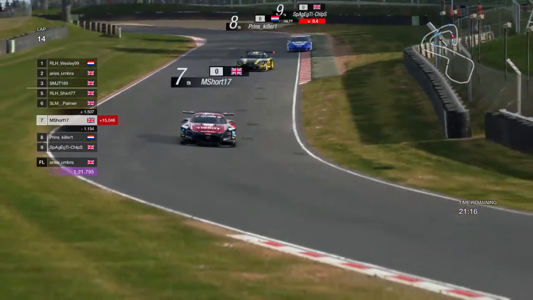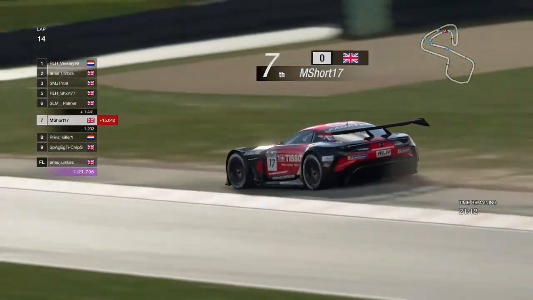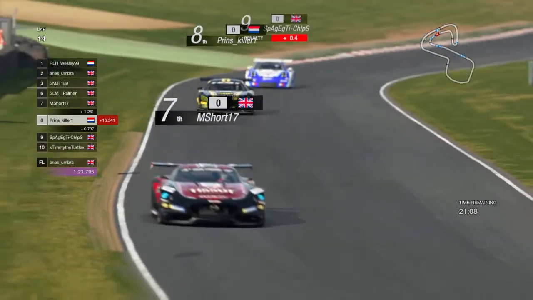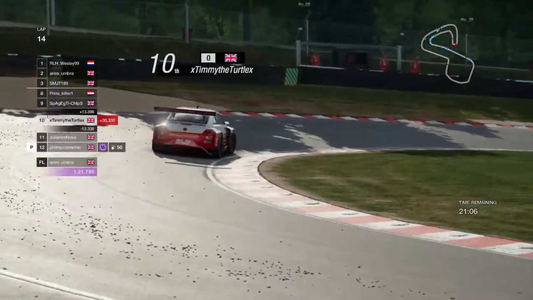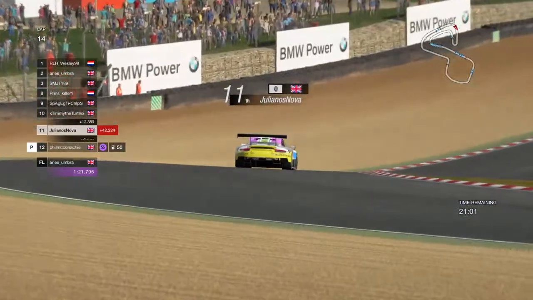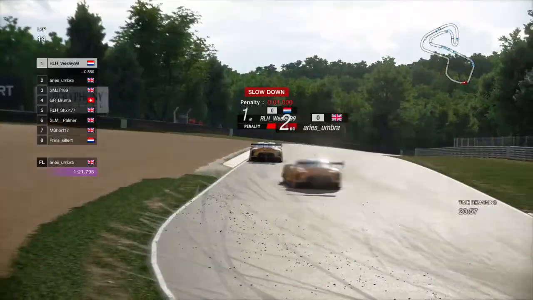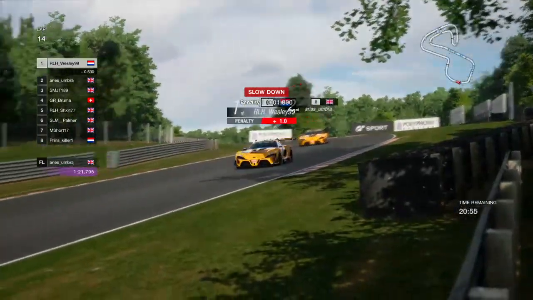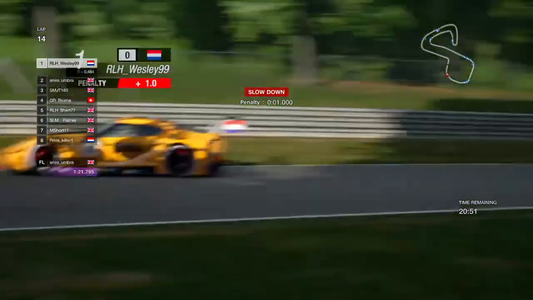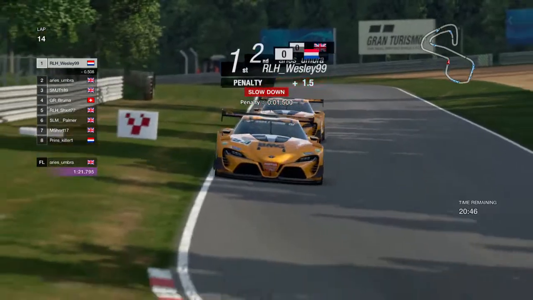They're starting to build up around the outside of Druids. See, they're very evident there. He's running a little bit wide, trying to carry as much speed as he possibly can. Prince in 8th, Spaghetti Chips in 9th, and Timmy Turtle rounding out the top 10. Nova currently in P11 as things stand, just sat outside the points. Further up at the front, there's still just about half a second that separates the two BMG guys, as we have almost the halfway point in this race.